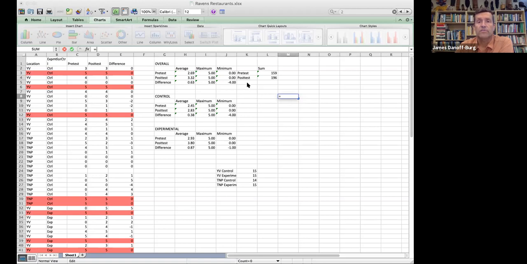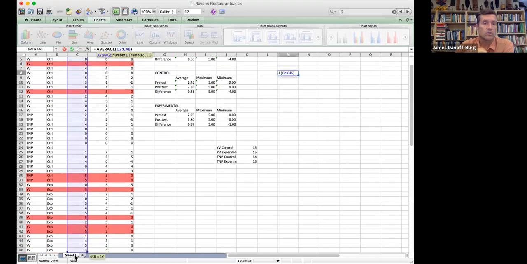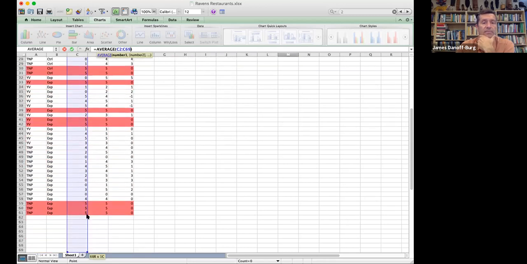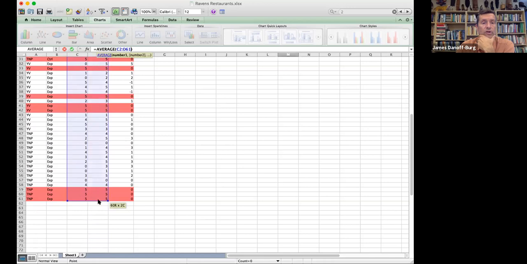If you click on one of these, say average, and double click on it, then you need only highlight the cells that you want to actually average. So instead of typing it in, what you could do is come over to the post-test or pre-test data, click, hold, drag, go all the way down to the bottom. And this time, maybe we want to know the total overall times that the rubbish bins lids were closed.